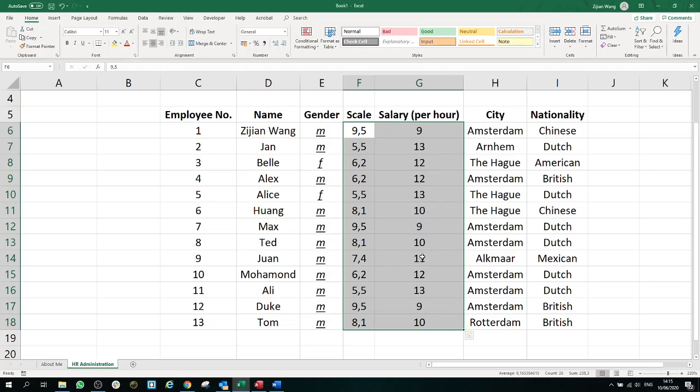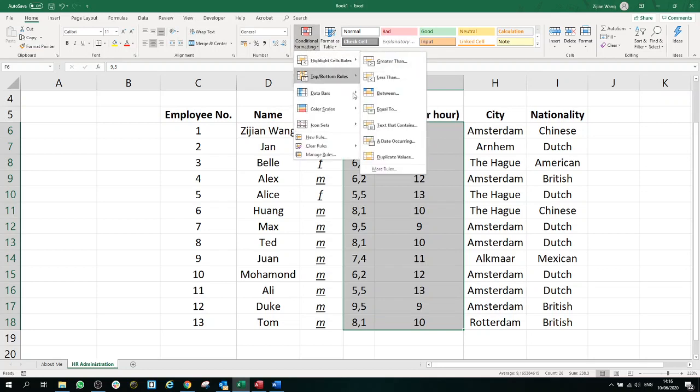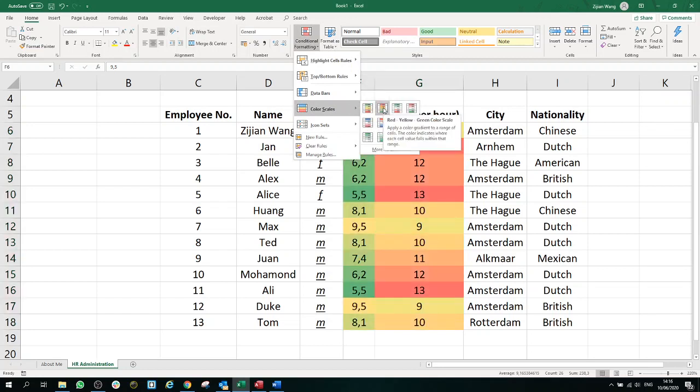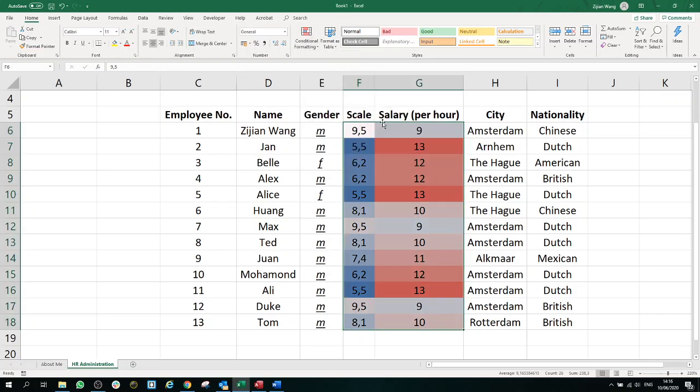So we have 2 here with numbers, and it's possible that the instruction asks you to do conditional formatting. Say, give a random color scale that contains certain information, or we give you a name of the color scale and say we have to use the green, white, and red color scale, and that will be this one. And if it's with another name, then we have to choose another option. So let's choose this one.